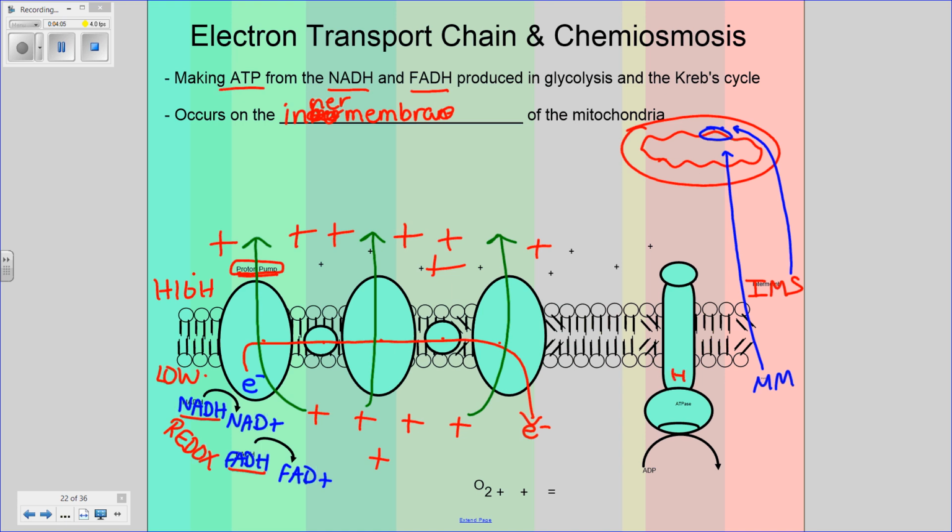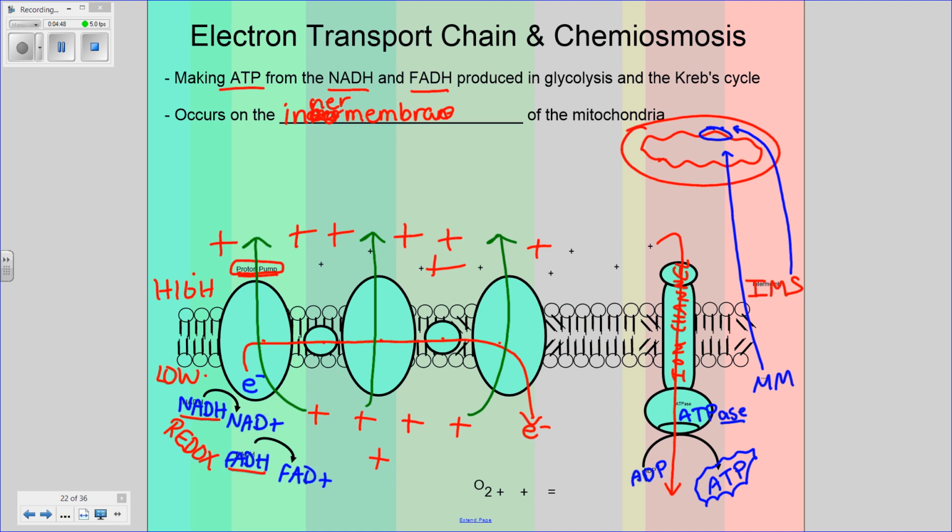Ladies and gentlemen, this is an ion channel. And we learned last unit that ion channels allow ions to go across the membrane, get through those phospholipids. And we're going to let these protons flow from high to low concentration through the ion channel. Guys, your cells are smart. We attach something on the end called ATPase. Now the ase indicates we've got an enzyme here. And this enzyme's entire job is to turn ADP into ATP.